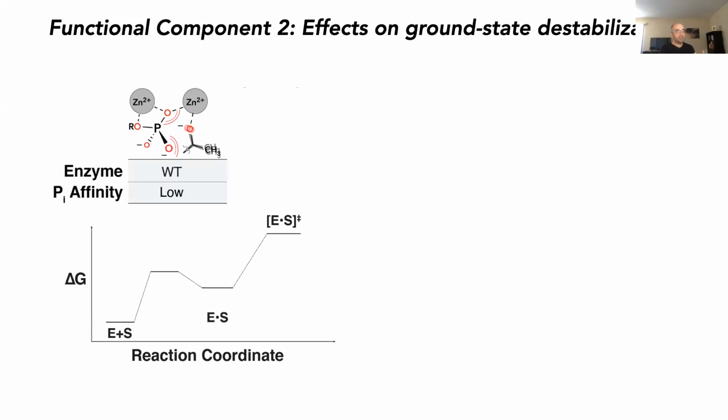So we know from prior work that PafA and related alkaline phosphatases use a ground state destabilization mechanism. In the ground state, which I'm showing schematically here, the negatively charged 3' nucleophile is pushed up against the negatively charged phosphoryl oxygens, resulting in a lot of electrostatic repulsion. Now this repulsion is relieved in the transition state because when the nucleophile attacks and this bond starts forming, we change to a partial negative charge and reduce the repulsive energy. And so we can measure the effect of mutations on this ground state destabilization mechanism by simply measuring the affinity of a ground state analog, which is phosphate.